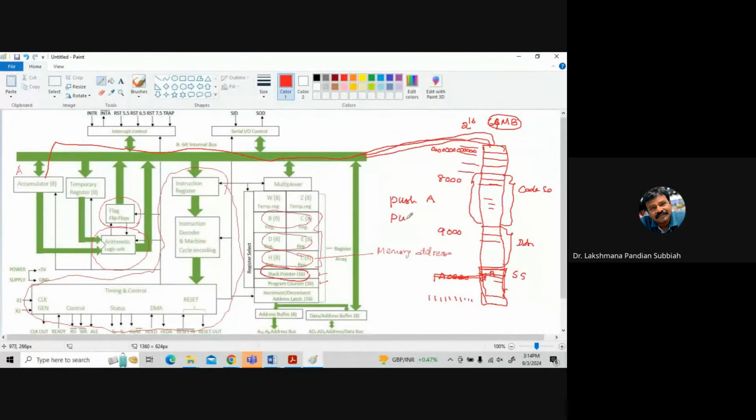Then once again, if you are pushing another register, the B register, whatever data is there in the B register is going to be moved to the next location. So here we now have the B register content. When we push the data, it will automatically increment the stack pointer and move to the next address. Increment or decrement depends on the stack representation, right?